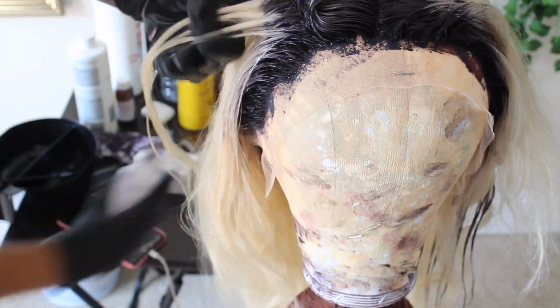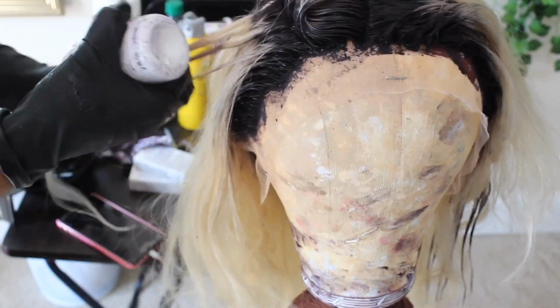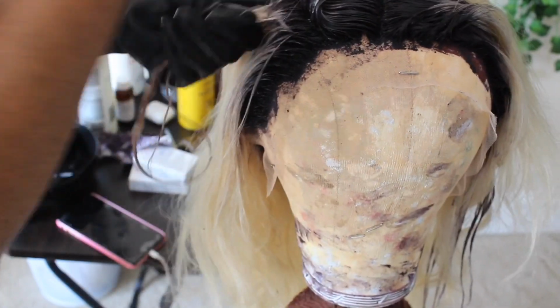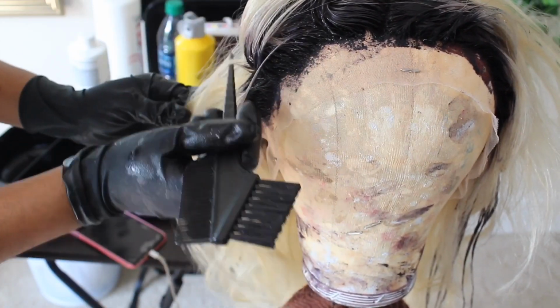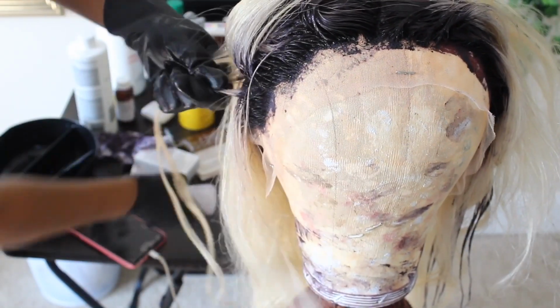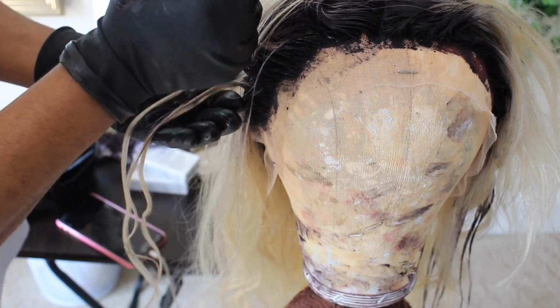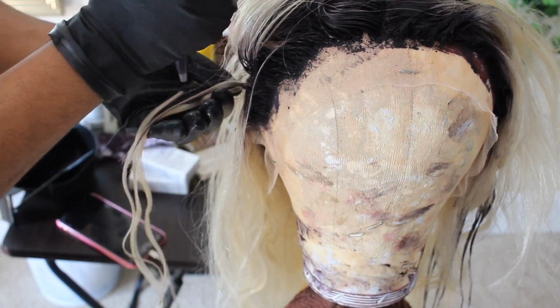So it was super simple, and it looks a little bit harsh right now, but when we go in to tone the hair, we're gonna just tone the whole thing, and that's just gonna make everything melt together. So don't be alarmed if you find the hair is looking a little bit too dark in the areas that we picked out right here. It's gonna be perfect at the end when you're complete with everything.